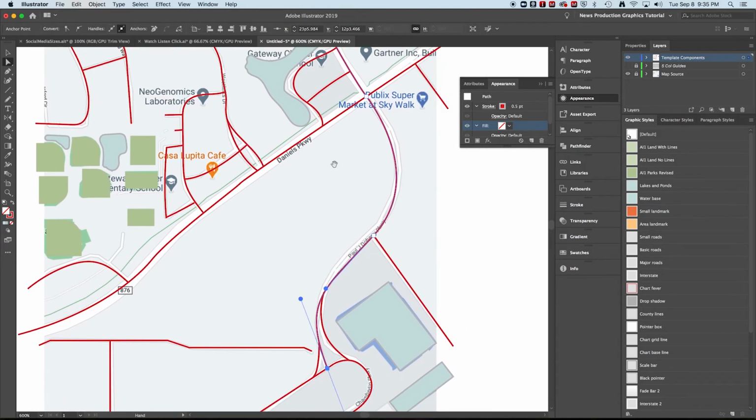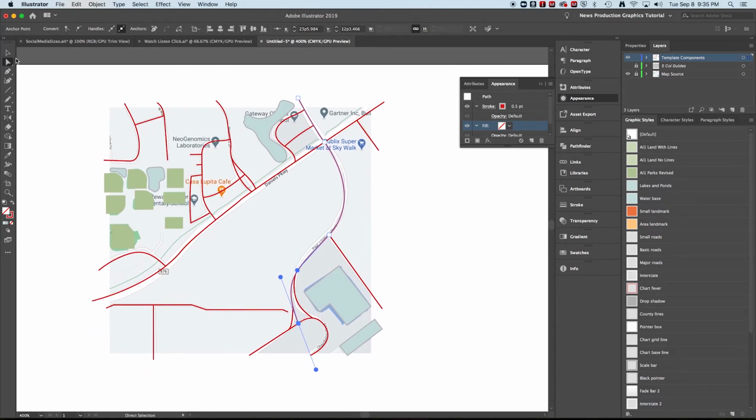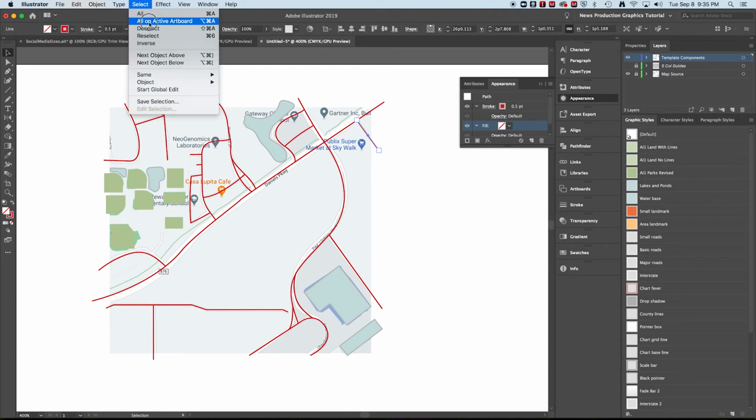Once we have all of these drawn, it's a pretty basic operation to get these changed to the right style. An easy way, now that I know that these are all kind of the same line, the same color, the same stroke width, is to select one of them and then go to the select menu up here and go select same, let's say fill and stroke, or maybe we could even go stroke color.